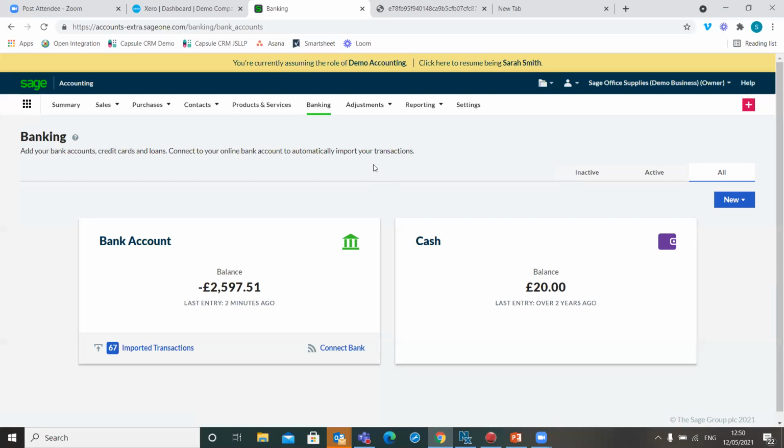For example, us as accountants, we use practice management software that raises our sales invoices. So if we were looking for a piece of accounting software, we would look for one that would integrate directly with that system to send my invoices through. We certainly don't want to be entering those in twice.